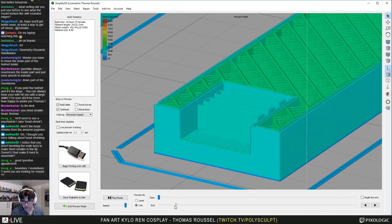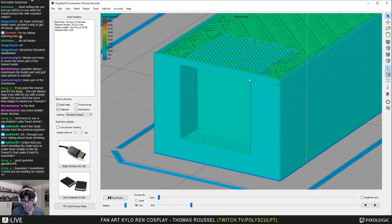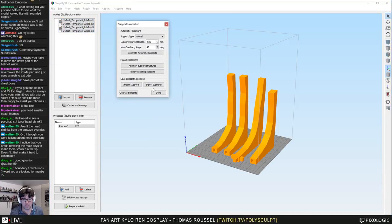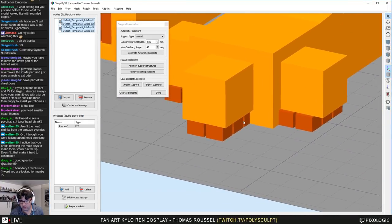And for this part, this is the same. In fact, you have some overhang on the top. And you see it builds some material on these areas. But why not on this part? Because the software estimates that it's not that needed. But if you want to be safe, you can do the support by yourself. You can click on this button, which opens a support window, and clicking on this generates the support automatically. And this is what you have right now.